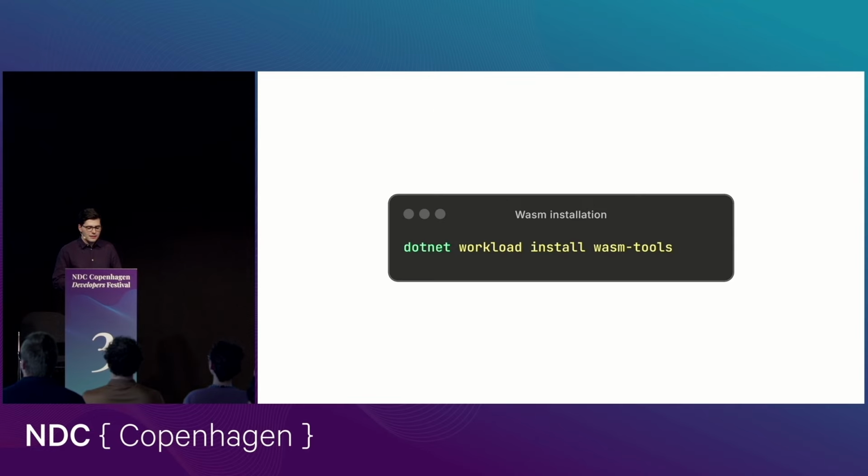You can install that without the need of the IDEs just by using dotnet workload install wasm-tools.